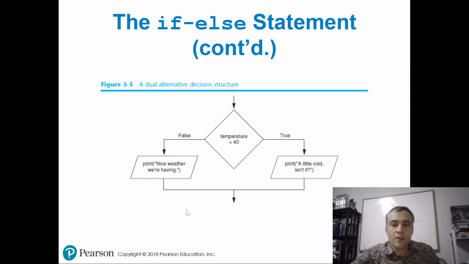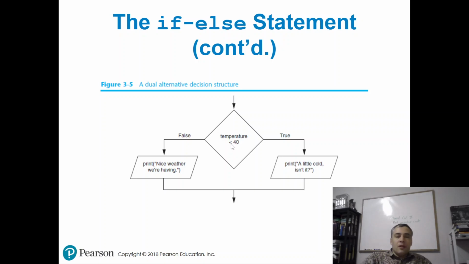Okay, so they suggest another example. We can go ahead and do that, but I'd rather return to the one that we started to develop. So basically this one decision structure is temperature less than 40. So presumably we are working with a variable temperature. Maybe we asked the user to provide it or got it from some online source.